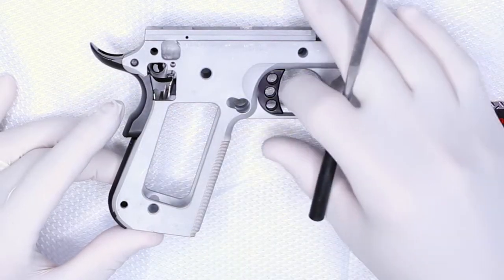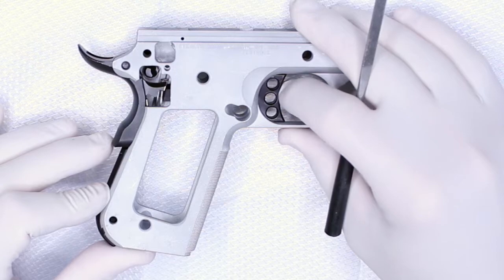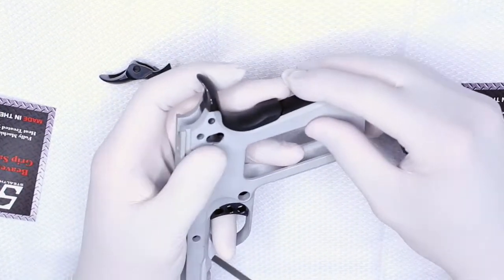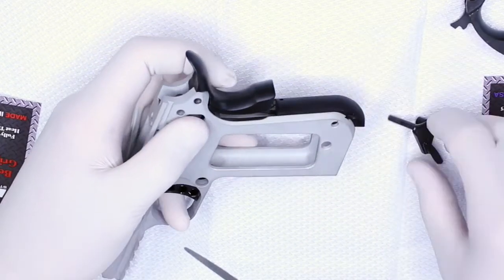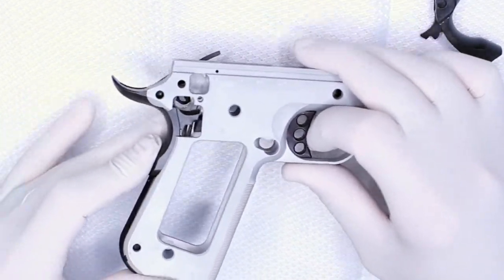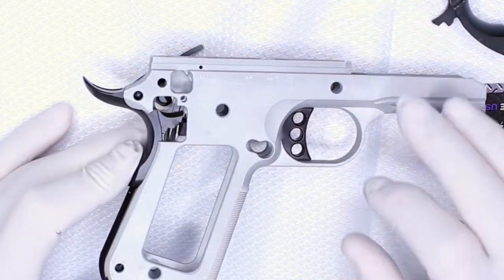A little ear here on the grip safety blocks the trigger. This one here is probably about 50% of depression, and then it lets the trigger go. I'll show you a factory unfitted grip safety so you can see exactly where they come in at to start. Okay, so from the factory you can see, we push it down all the way and it just barely doesn't clear. It's close. So that gives you an idea how much you need to take away. It's not much.